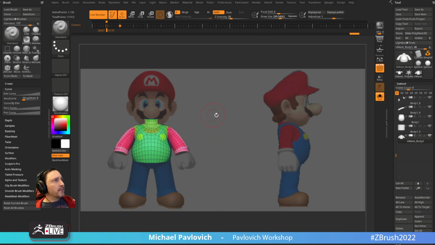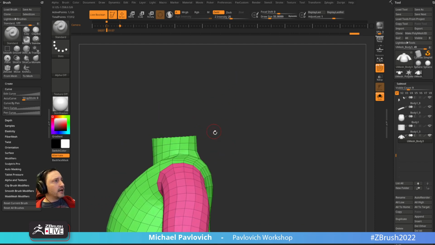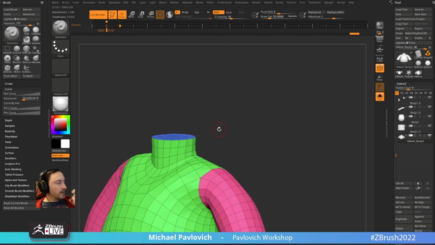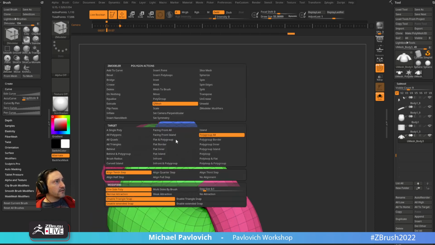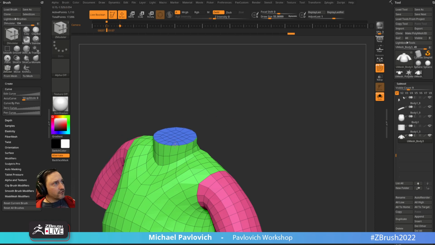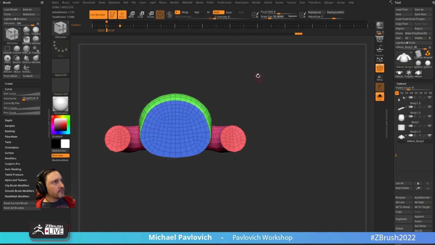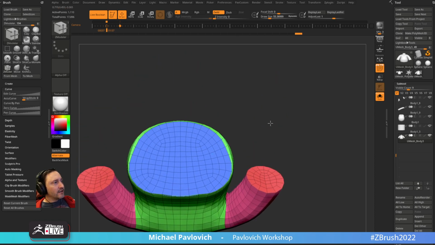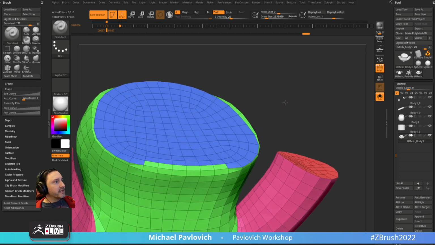Great job, Mike. Okay, now this neck is probably a little bit high, so let's do this. Insert single edge loop, hold down Alt, and then I'm going to say Q mesh polygroup ball, and we'll hold down Shift and push down. That way I don't have to zero mesh. It still wanted to do something a little weird down here, didn't it? I didn't catch it. That's okay.